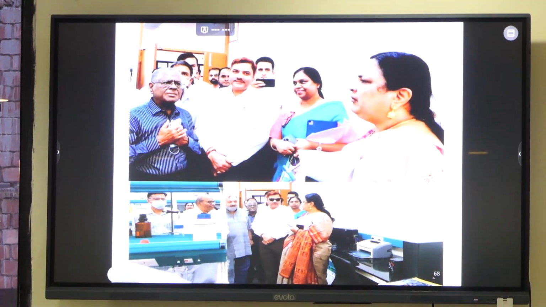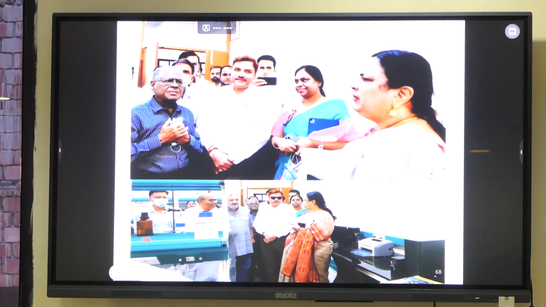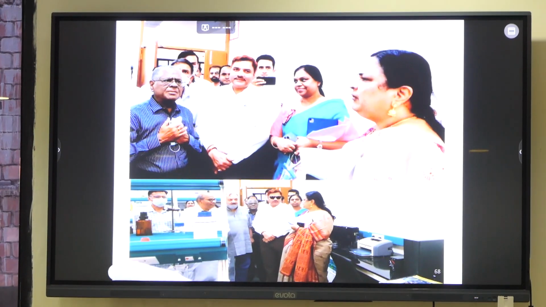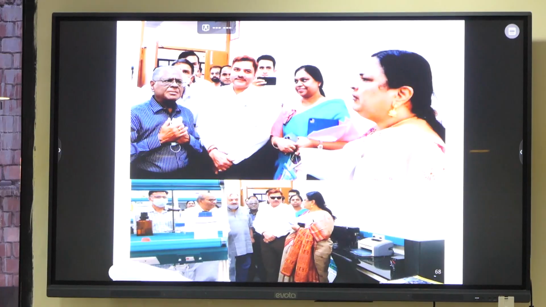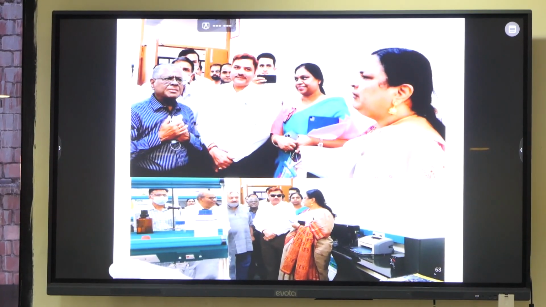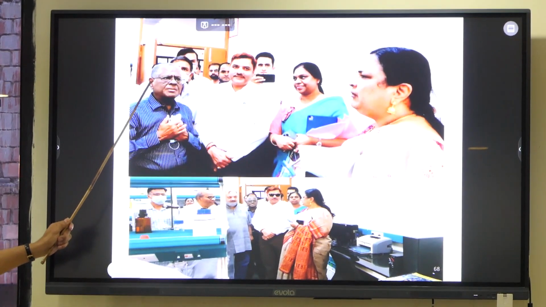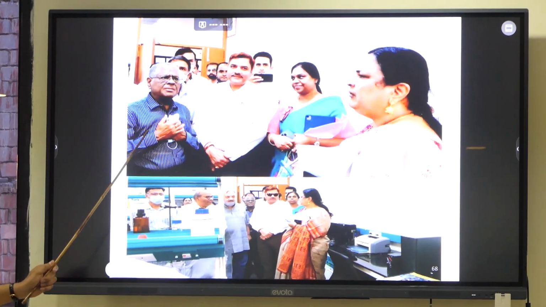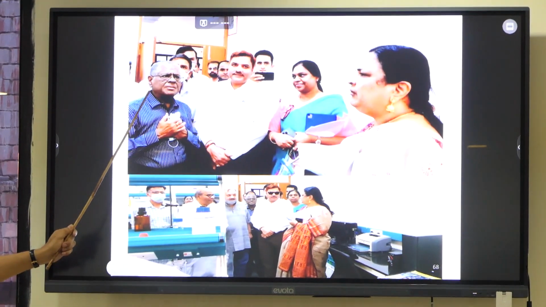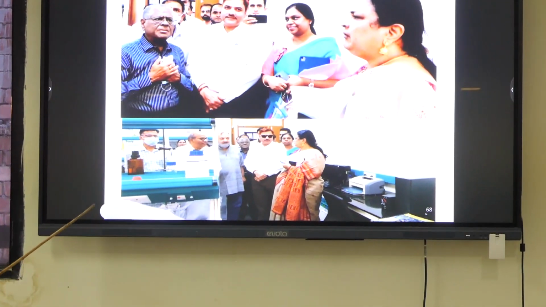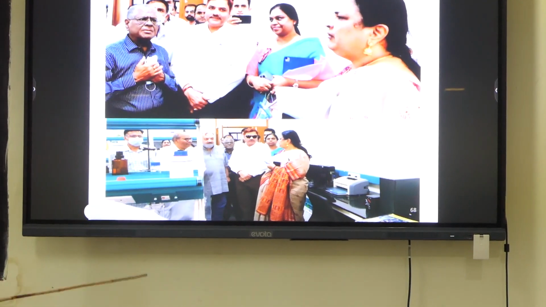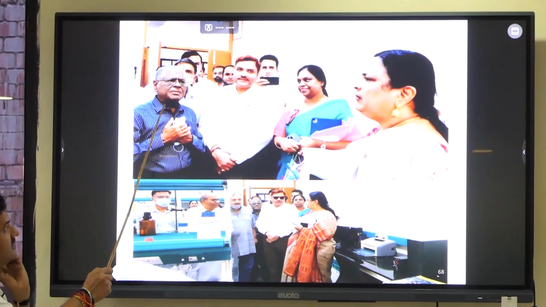There is a purpose for showing this slide. This slide is not to tell any story. It is just to acknowledge the gentleman who has actually supported this good cause. That person is standing here in the dark color, he is a centenarian. So this lab is because of him. Because it was COVID time, so many people are also wearing masks. He is the person who donated all this lab furniture. And she is the secretary of this businessman.